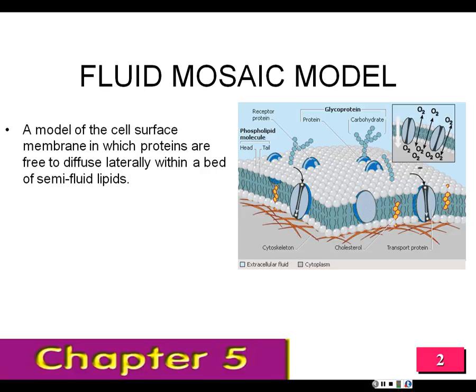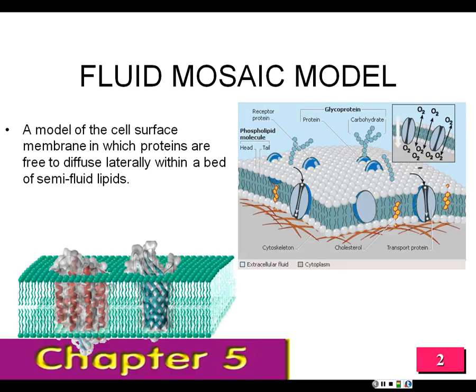Cool beans? So it says the membrane is fluid because these proteins are free to diffuse laterally within that bed of phospholipids. All right, let's talk about why it is mosaic. Somebody tell me why it's mosaic. What does the word mosaic mean? And this is just showing you alpha helices. What are these? Beta sheets. Okay, because if you're looking at the inner part of a protein, then this is just showing you what it might look like if you saw the whole thing. And this one also has some helices as well. But anyway. All right, so what does the word mosaic mean?